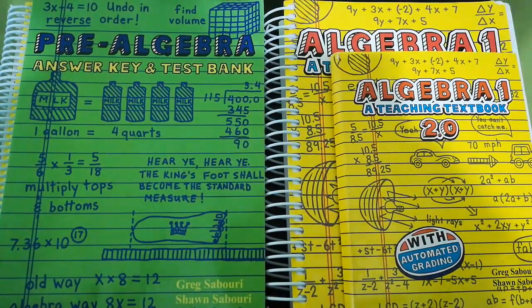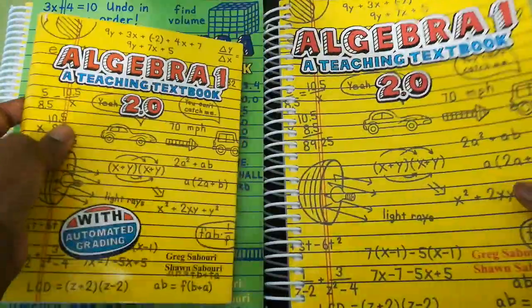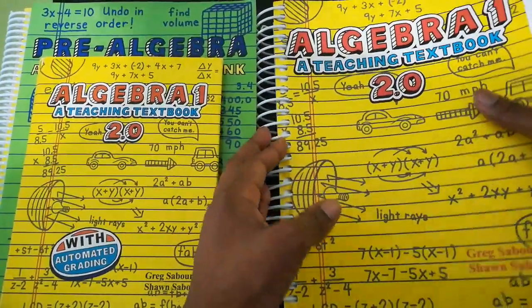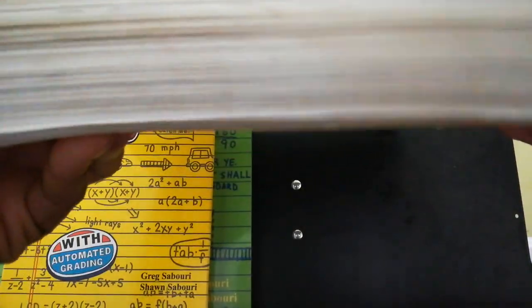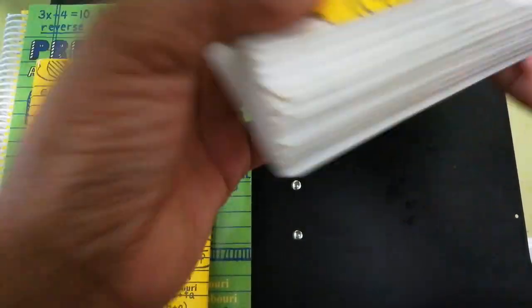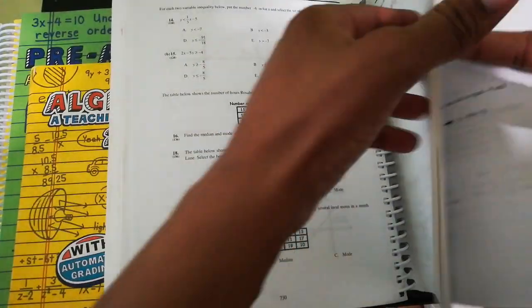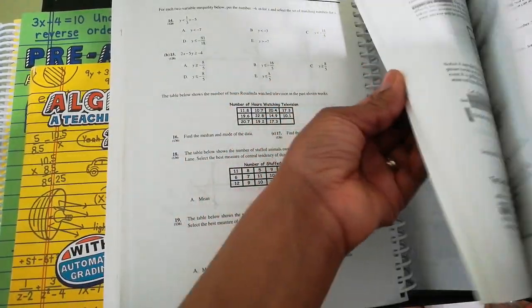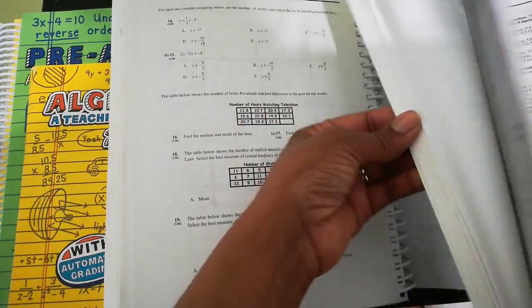So if you were kind of skeptical about should I buy, shouldn't I buy? Well, you can go ahead and buy it. If you don't like it, it's not really a big deal because the turnover rate, you can get your money back. Now, what I don't like about Teaching Textbooks, look how thick this book is. Now, this is supposed to be for one year, right? Most children are not going to get through this entire book in one year. Not unless they work at it nonstop all the time. This book is almost 800 pages long.